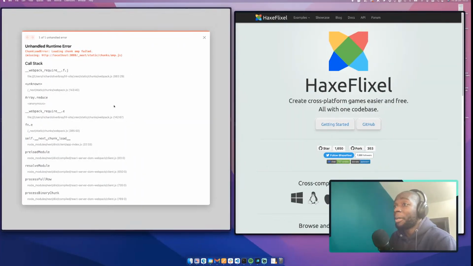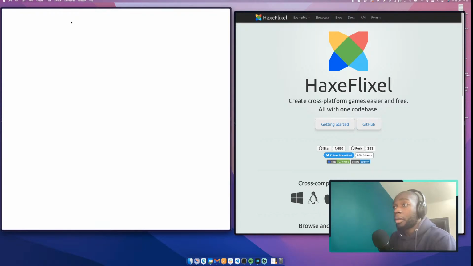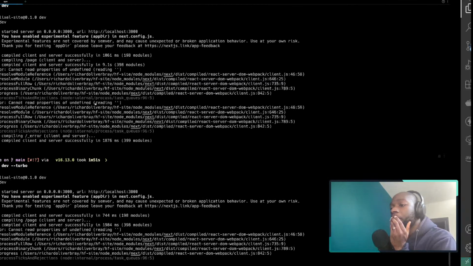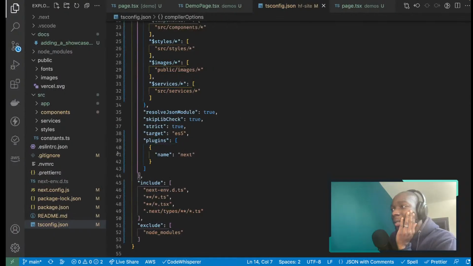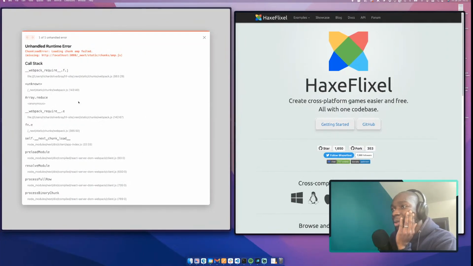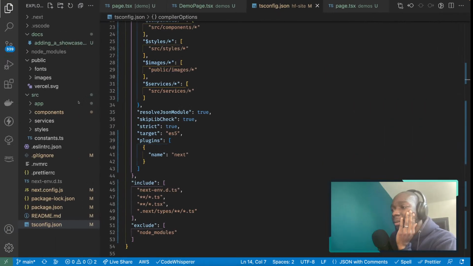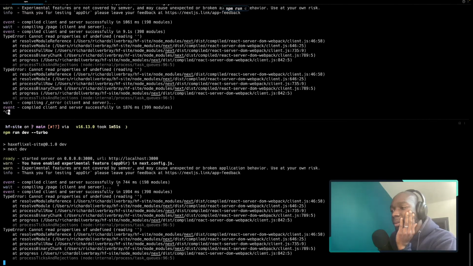So I should have an error. I'm expecting to have an error somewhere, because if I didn't have an error, the page would work fine. Okay. And I get the same error with the same kind of Webpack stuff in it, which is confusing to me. How do you fix that? I'm doing something wrong. I think I've messed something up with the app directory.